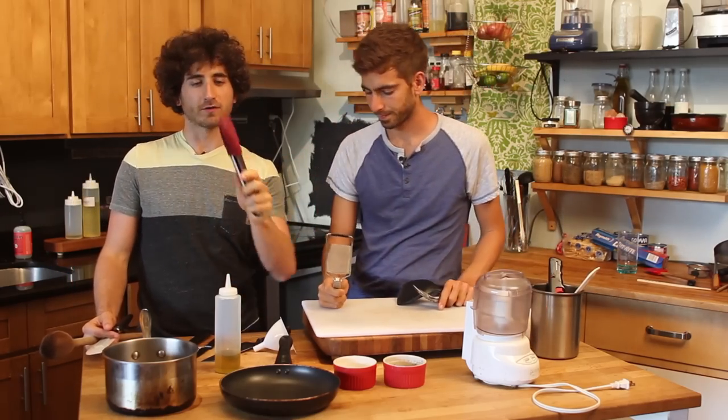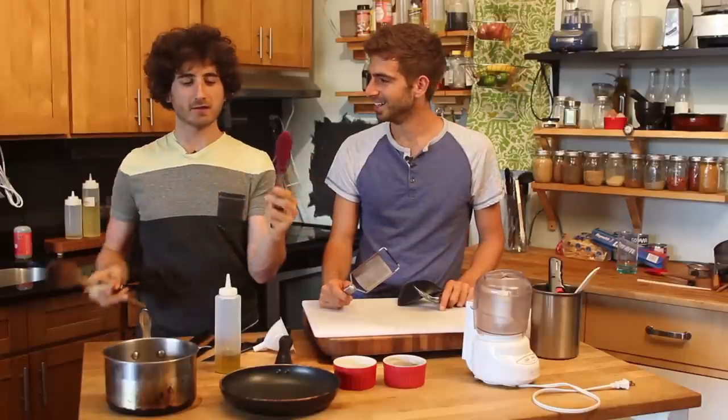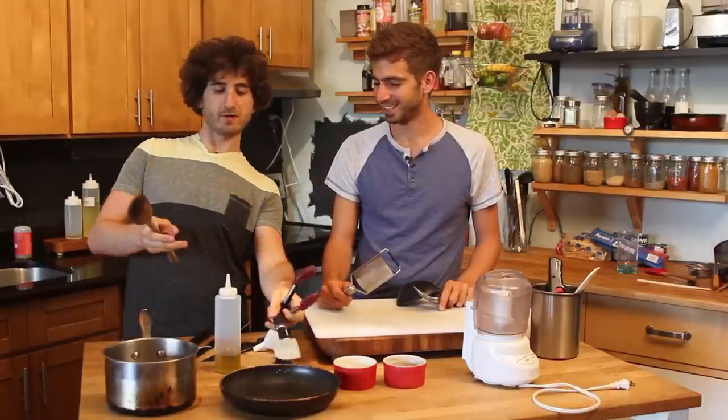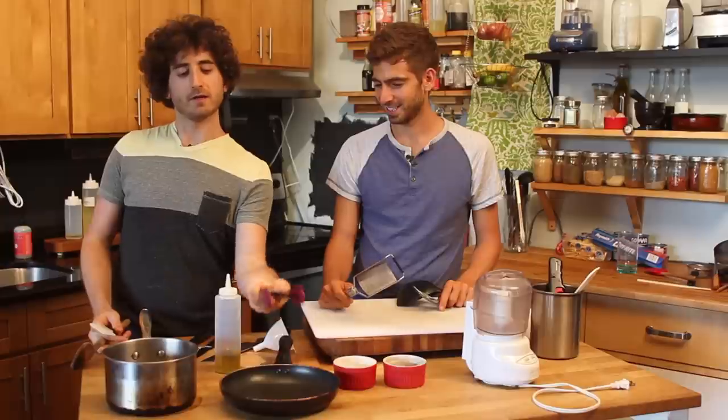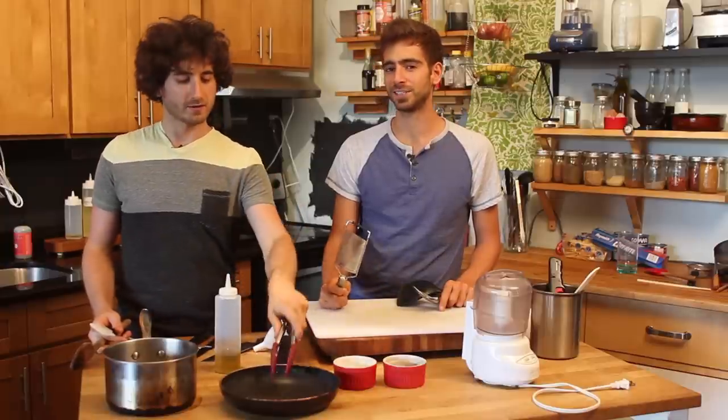These things are so versatile. They pretty much make your hand invincible because they take your hand and make it longer, and you can still grab stuff. Unlike a spatula, where you've got to be careful. You're cooking chicken, you grab it, you flip it over. Everything.